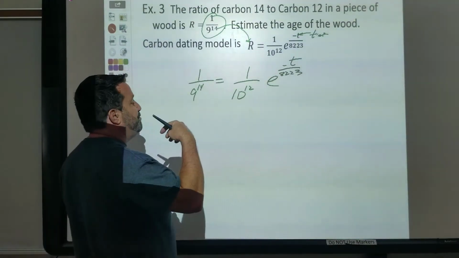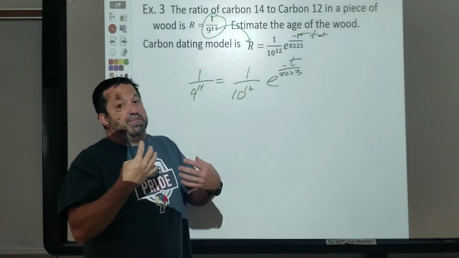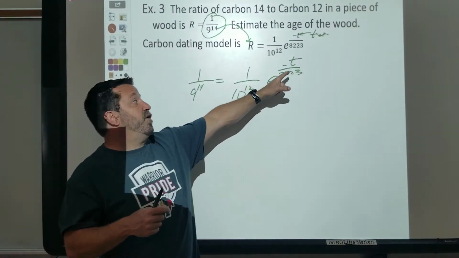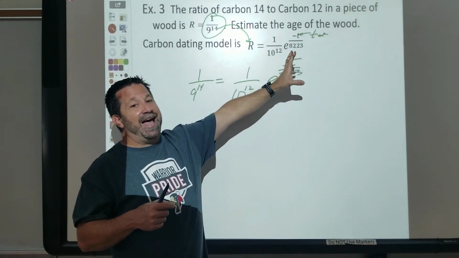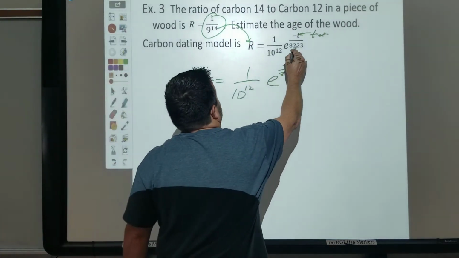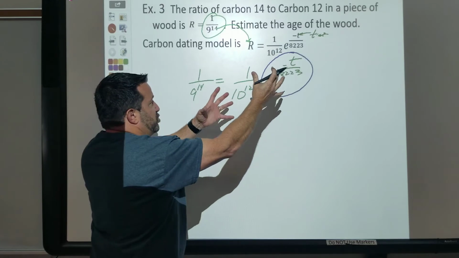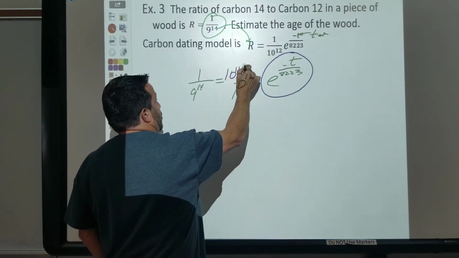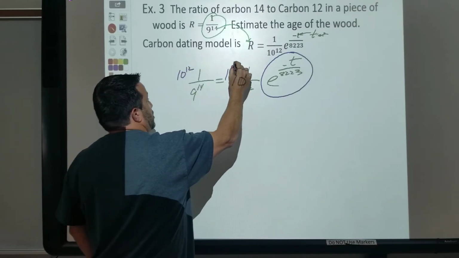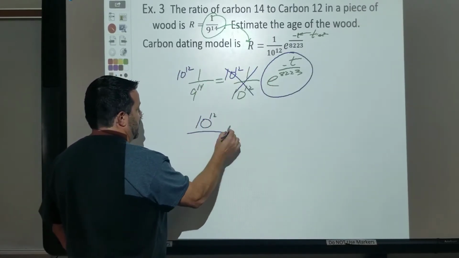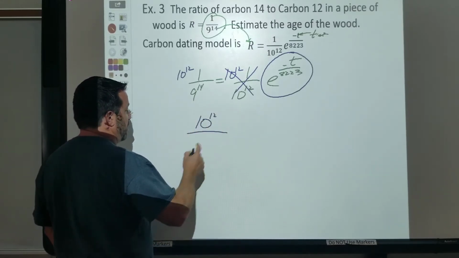So this now breaks down into just being a problem like other ones we've been dealing with in this class, where my variable is up at an exponent and I want to get it out of there. Before I get it out of the exponent, I need to get this exponential part by itself. So I'm going to multiply both sides by 10 to the 12th so I can get rid of this fraction that's here. So I'll have 10 to the 12th. Again, that's just a 1 with 12 zeros, so I'm not worried about that.